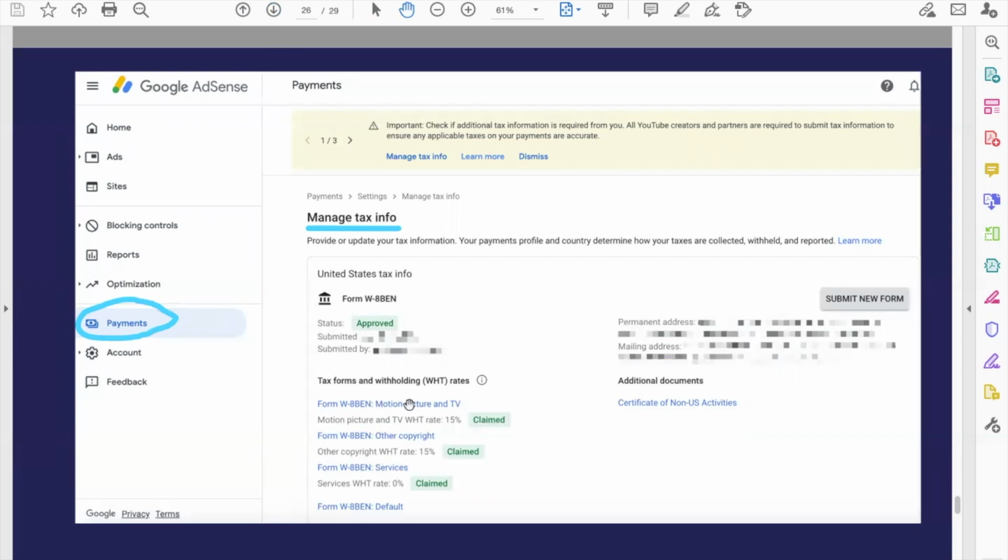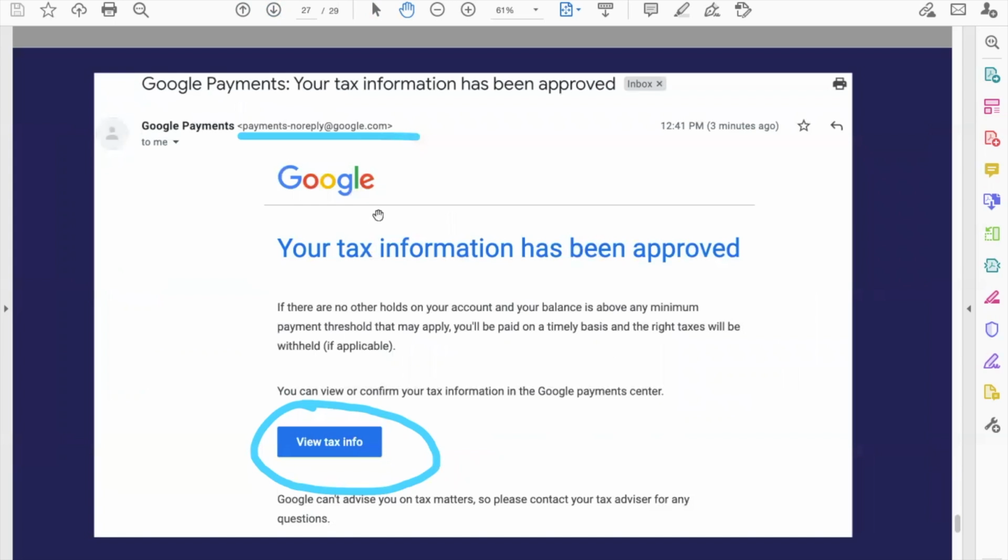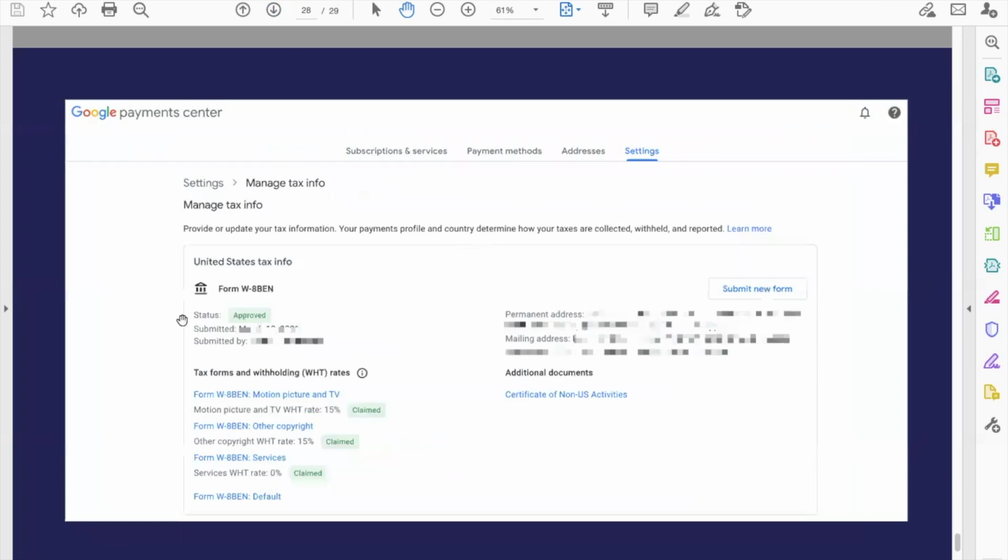Once you submit, you will receive an email from YouTube informing you that your tax information has been approved. And once you click view tax info, you will see the summary of the tax form.